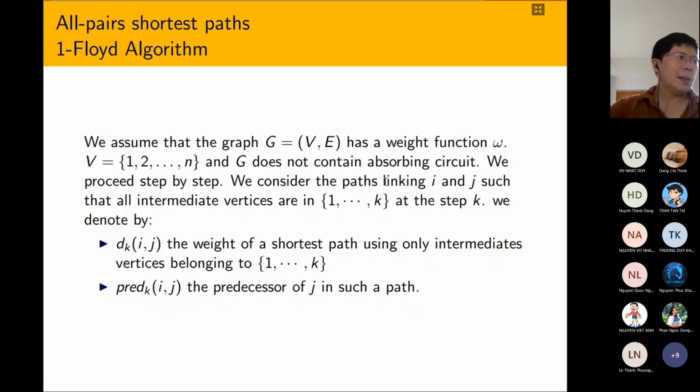For this section, I will not try to give you anything new because it's the last day already. I just introduce some others, like all-pairs shortest path, another algorithm to find the shortest path between all pairs. Before, we just had the single-source shortest path, where we have one given source node and try to find the path from that source to everyone else reachable from it. Now with all-pairs shortest path, we try to find all possible paths.